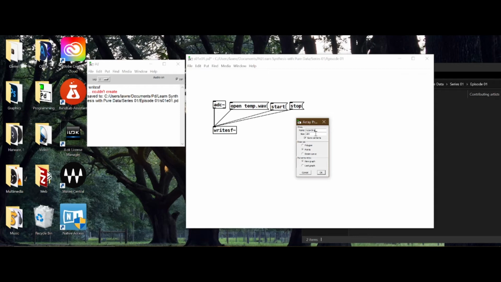Rule number two, don't use weird punctuation. There's some punctuation that's accepted and some that's not, just to be safe for now, because later we're going to use some punctuation that actually means something, and that's later in the whole series. But right now, the punctuation that you can be safe with is an underscore. An underscore is so that if I wanted to give it like two words in a name, you can avoid having the space, which you can't have, by putting an underscore. I could call it recording_1, for example.